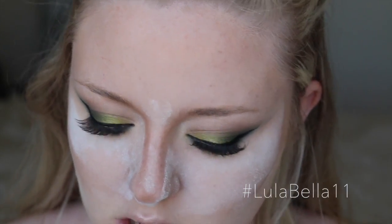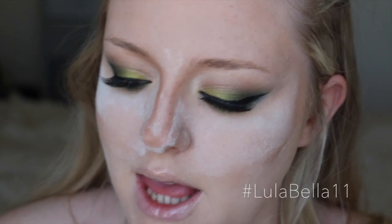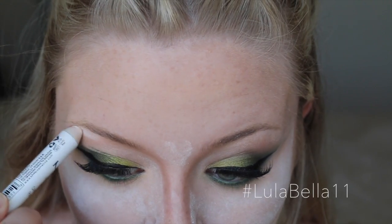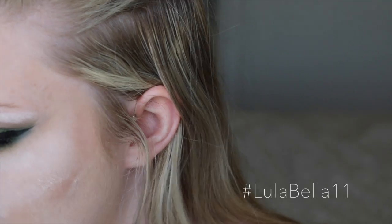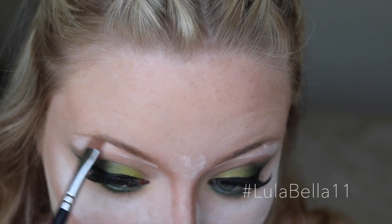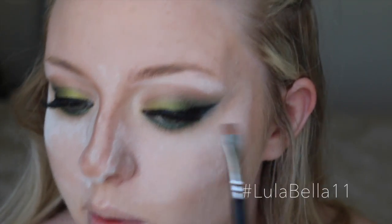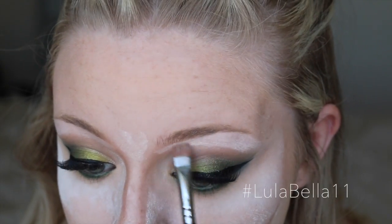So the second thing I do after applying clear brow gel through my eyebrow hairs is use the NYX Milk Jumbo Pencil. Basically I use this as a sort of eye brightener, so I just apply it underneath the brow. Then I take a flat brush and start blending that product out up to the edge of the brow. Normally I do this before I put makeup on because I will just have to alter my eyeshadow a bit. Basically it gives me a template to work to.